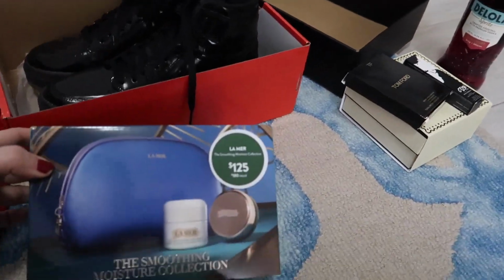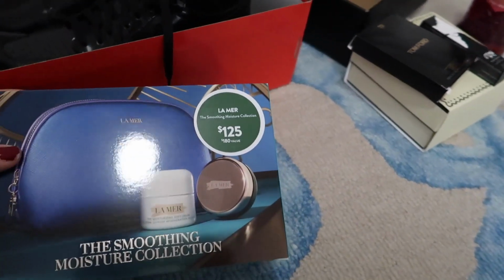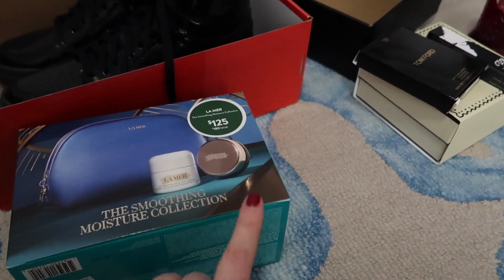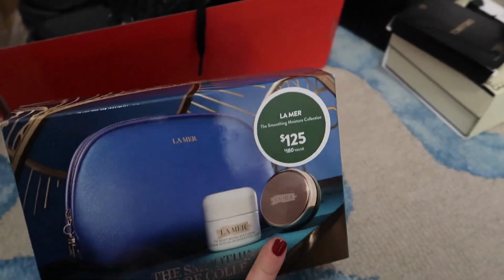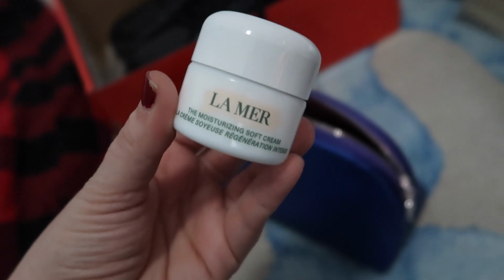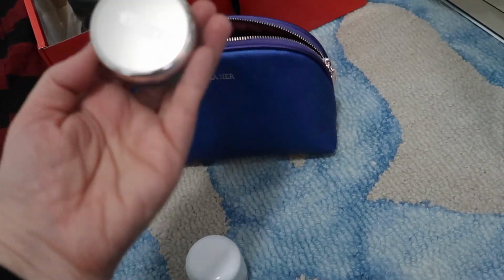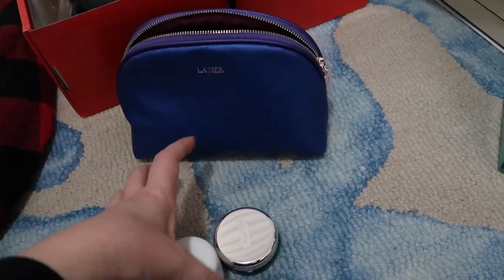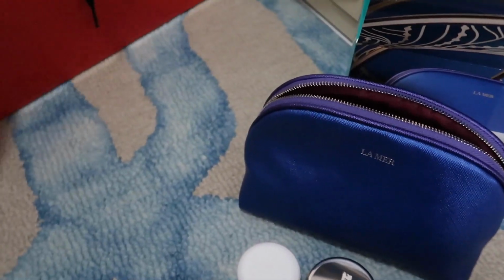I got some La Mer products. My brother gave me this pretty little set that has the soft cream and it has the lip balm. Really cute bag that has a blue and purple side. It has a small La Mer. This is the soft cream. And it also has the lip balm. So these are two that I've always loved. You cannot go wrong with these. I love them. It's a nice little splurge of skincare.